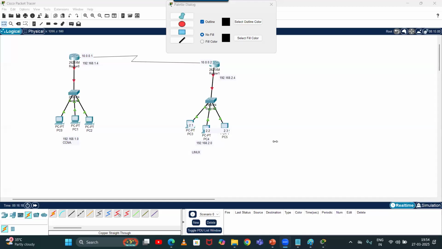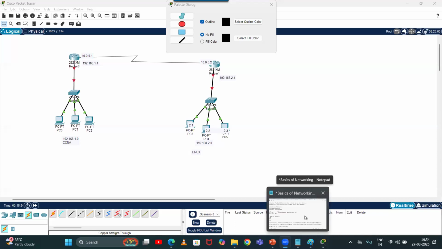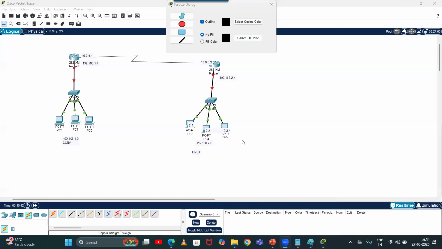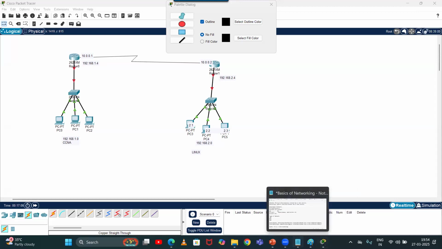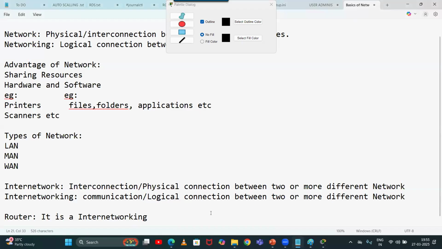Is that clear? Yes, Madhuri, thank you. All these points we'll see practically also. You may not understand this now. What is this 192.168.1.0? What is this 192.168.2.0? You may get confused now. But we have a class on IP addressing. At that time, you'll understand what this network is, and why I'm using the words different networks. The terminology you'll understand at that time. Okay, so a router is a networking device which gives communication between two or more different networks. When you want to give communication between two or more different networks, we go with a router.